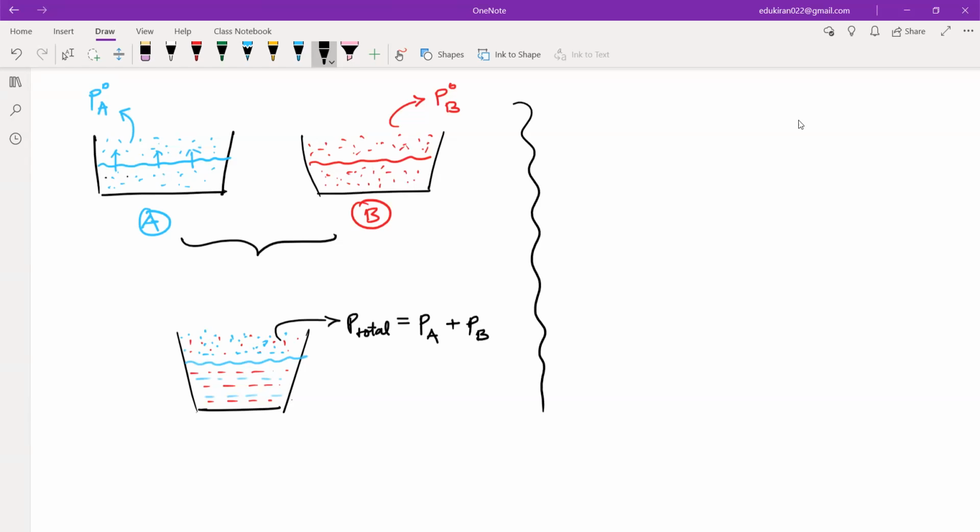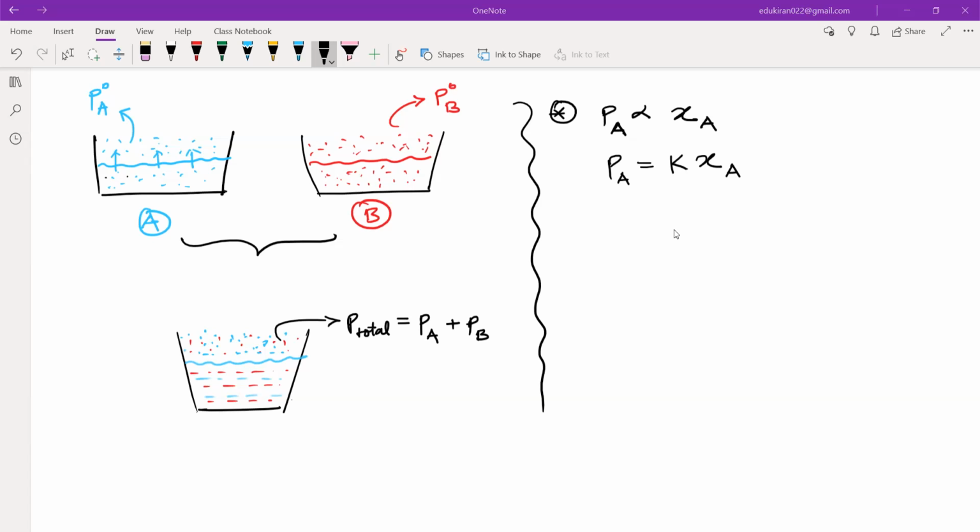Now, if I write like this, whatever the pressure is due to A, it is directly proportional to the mole fraction of A. That means if the amount of A in the solution is more, then the pressure due to A will also be more. Yes or no? Hamza, Heba, Kulsum, Mansi, all of you agree with this? Yes, sir. Now, in order to remove the proportionality sign, what will I write? PA is equal to some constant K into chi A. Yes or no? Tell me.